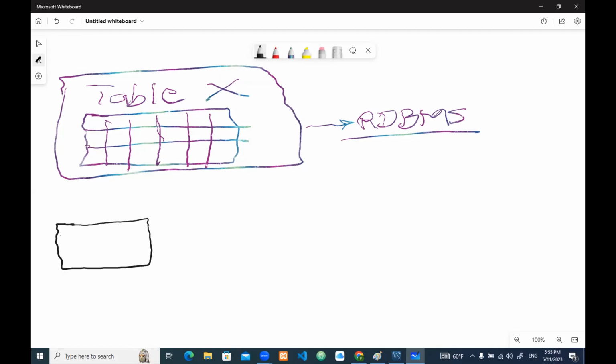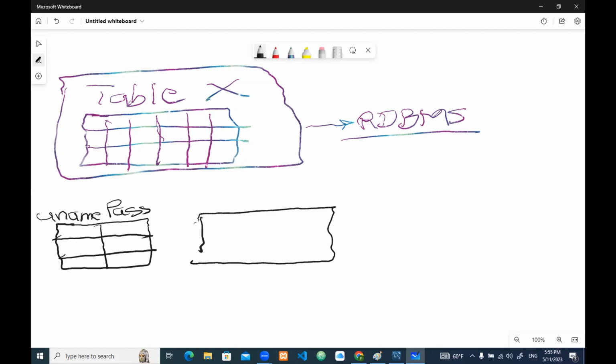One table will be specifically for all 3 billion users of Facebook. They only store the username and our password. They make another table.